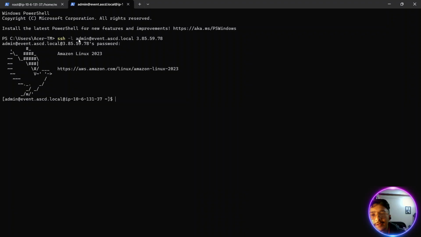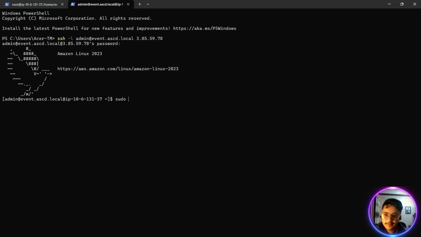But now, since this machine is domain joined, I can log in using the password itself and not rely on the SSH key. So any new server that is required in the network, I can join that machine into the domain and then use the credential that was shared for the user to log into this machine.